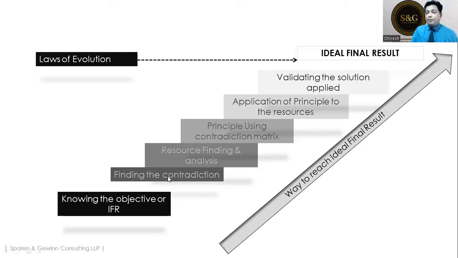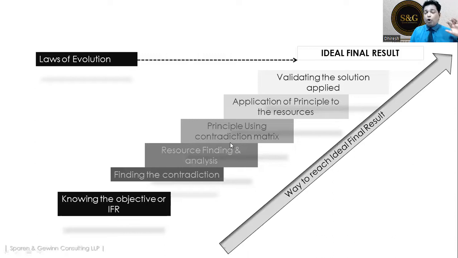The second step is, what is the contradicting factor? So what is the challenge? What is the compromising factor? What is the contradicting factor which we want to overcome? We have to overcome it, right? Then finding the resources. What are the resources? Resources are nothing but the tools, people, and general resources around that problem, which we have to identify and use carefully, and innovatively, to solve the problem. That is called resource identification and analysis.